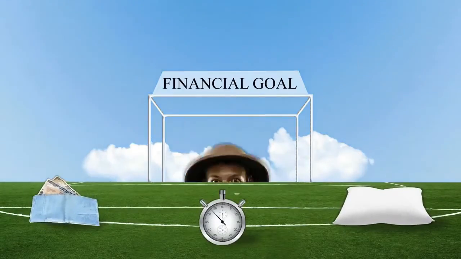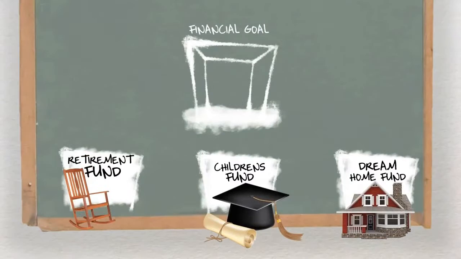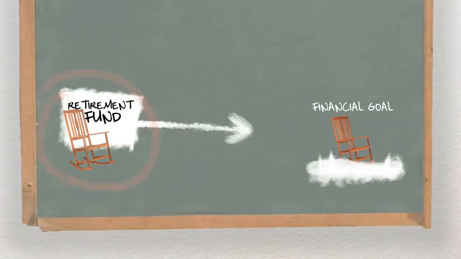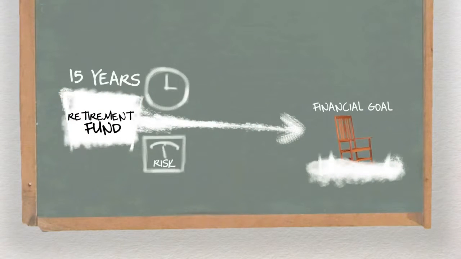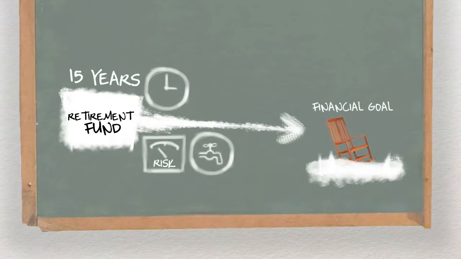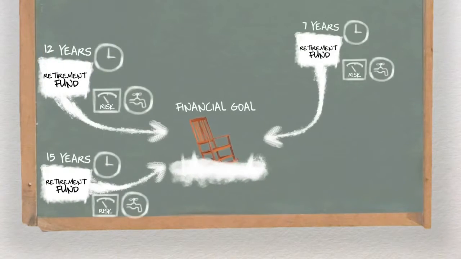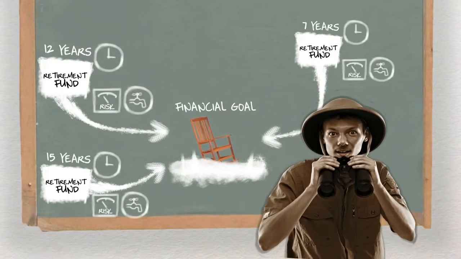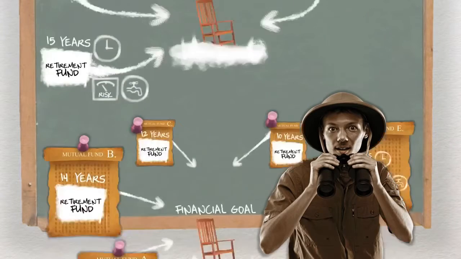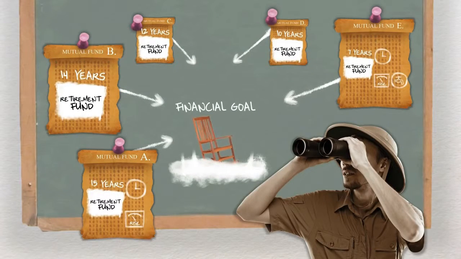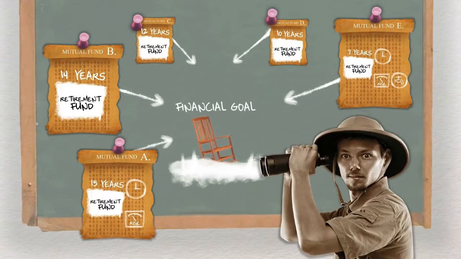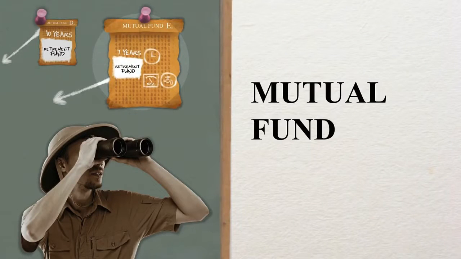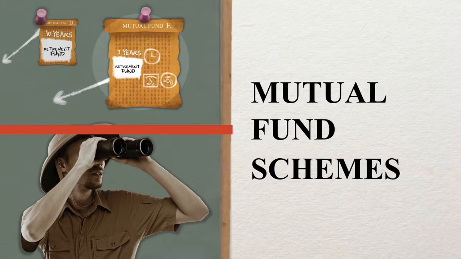Well, reaching your financial goal is pretty similar. Once you know your end goal, how much time you have to reach a goal, what level of risk you're willing to take, and what flexibility you desire in terms of liquidity, there are tons of ways to get there. But obviously you want to find the most optimum and suitable option, and the only way to do that is to understand the different types of mutual funds that are available in the market. So, let's break down the different types of mutual fund schemes to simplify this.